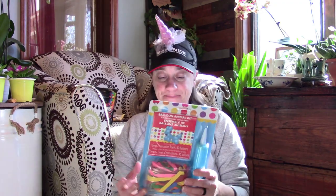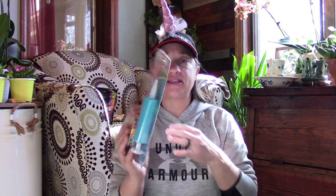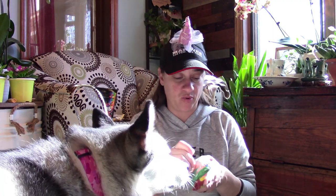Okay, so I got a kit that's got the balloons. And it's got the animal kit, because I am not conceptual when it comes to actually making anything, and I'm not artistic at all. So I figured I probably needed a guide on how to make animals. Because I think I can make swords, but even that, I'm like, okay, no. I remember having a balloon sword made for me when I was little, but I can't remember how to make the handle, like where you twist it and stuff.